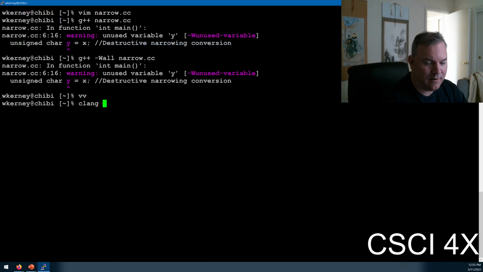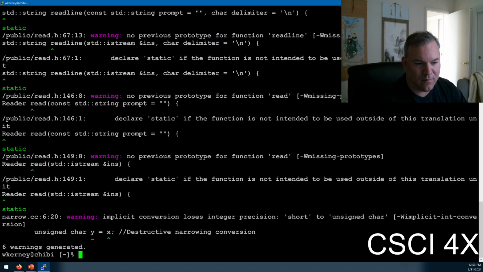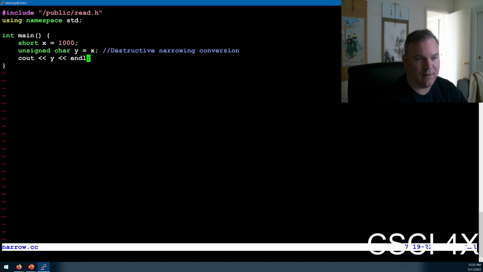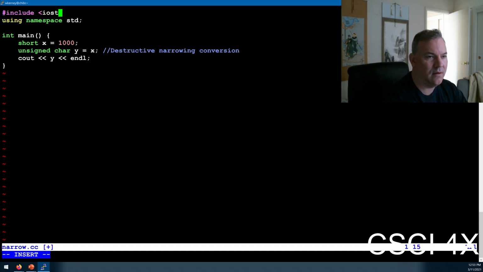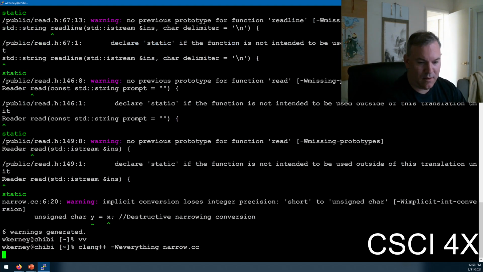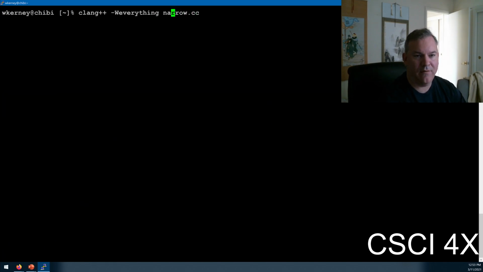Let's do clang++ -Weverything narrow.cc. Warn on everything. Yes, there we go. So if I turn on warn all, clang does not warn about this problem.